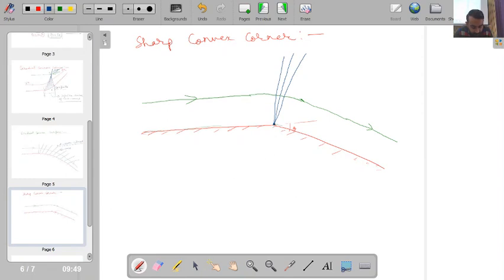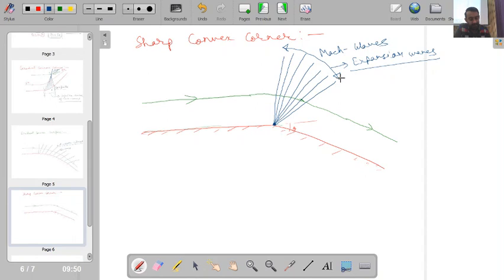But at this point all the Mach waves are meeting and creating nothing but a high strength. So that is the reason that at this point, whatever streamline is passing through this point has to go with a sharp change in its properties. So here you can see that I have a combination of an infinite number of waves, and as I told you, away from this surface the variation is continuous, because the flow streamline adjusts in a smooth manner. So if this variation is gradual, it means that all these waves which we are finding over here are nothing but our Mach waves, or these are also called expansion waves.